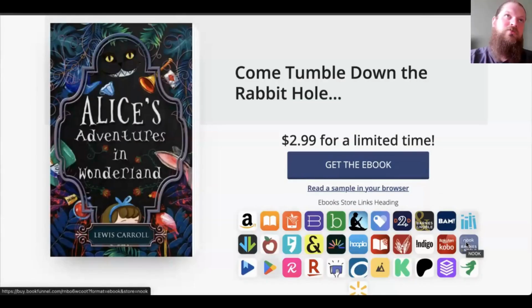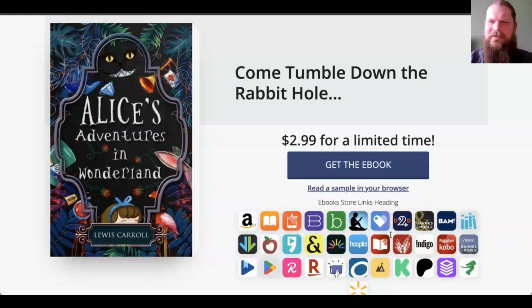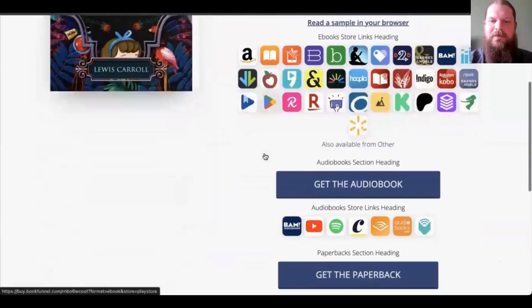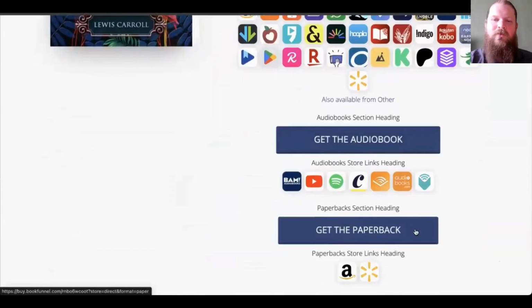Now, if you are not wide, if you're KDP Select, that might not make as much sense. You might be saying, well, why would I need another page with a link just to send them to Amazon? And that's totally valid. It's sometimes easier if your books are just available on Amazon to send them one link. However, a universal book link is great in the sense that it can also offer links to other formats.